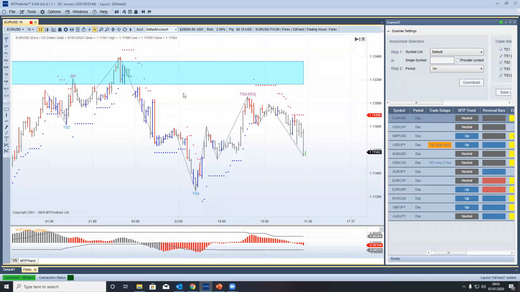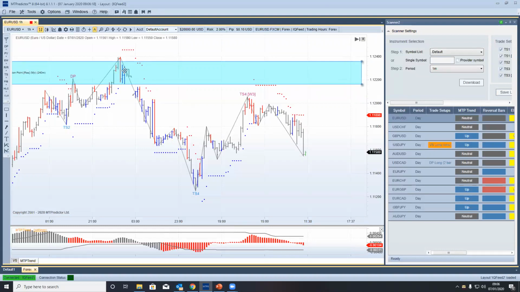But you see, what we've got now is that suddenly here's our higher time frame resistance. The market made the reversal at that level. It then started to back off. In other words, the picture started to become clear. So therefore, we deem that in this case, the large degree trend is down. It's down off this resistance. As the market started to decline, our MTP trend went red to help confirm that as well. So that's what we're looking for, not just our MTP trend color. That's a good guidance, but we're looking for that in conjunction with the market making a reversal at our higher time frame support and resistance.